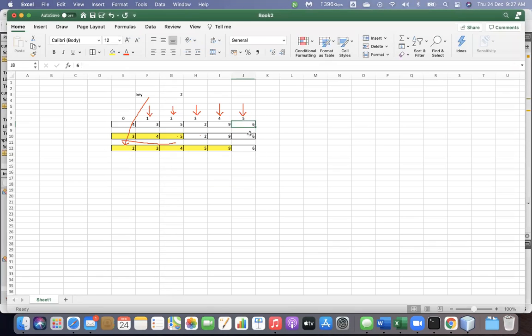So assume that this value is 4. This value is 4 and this value is 6. Otherwise, it is already sorted.